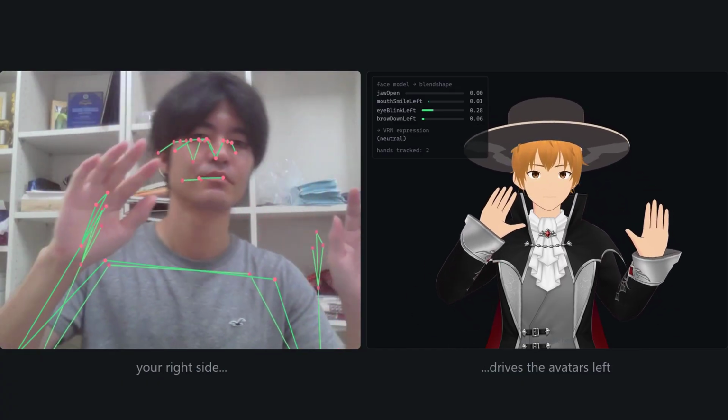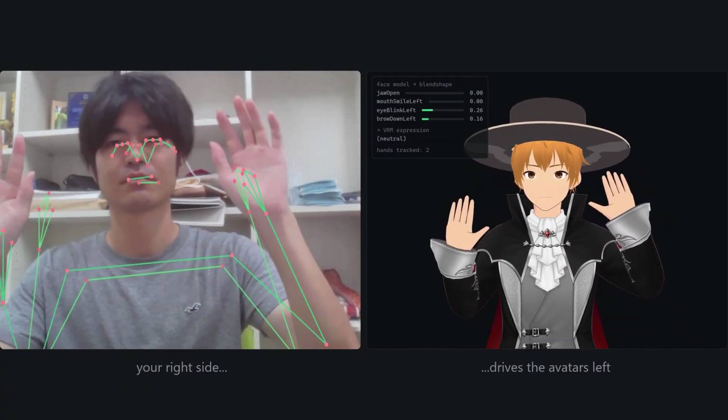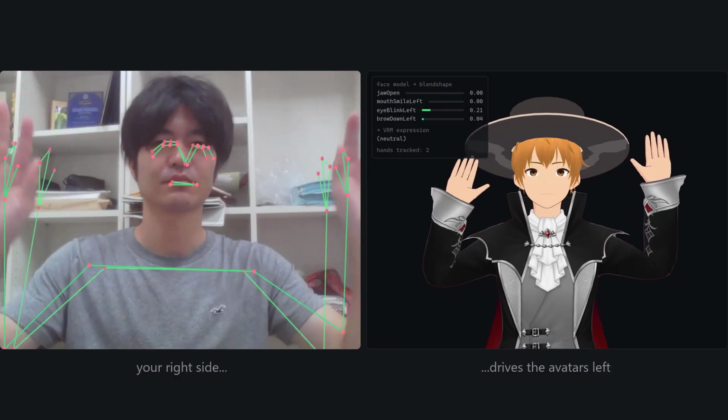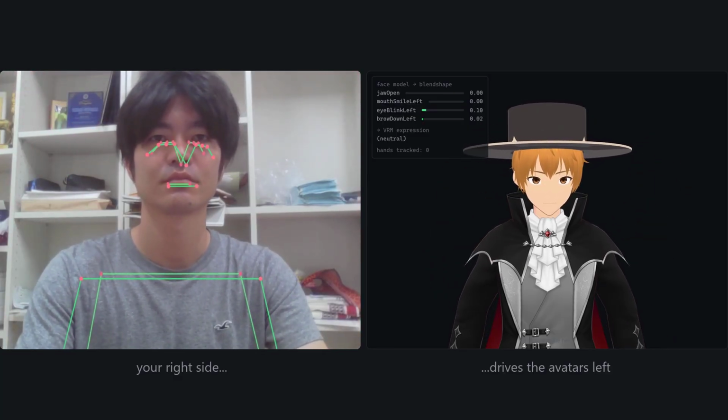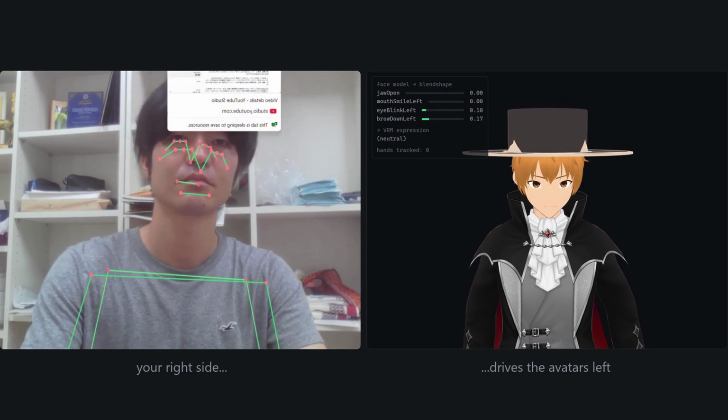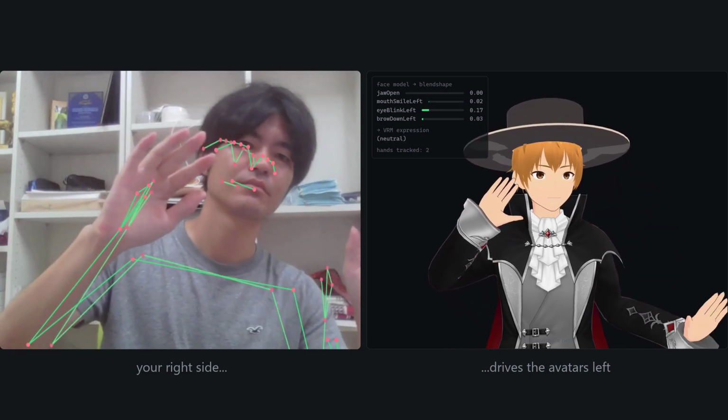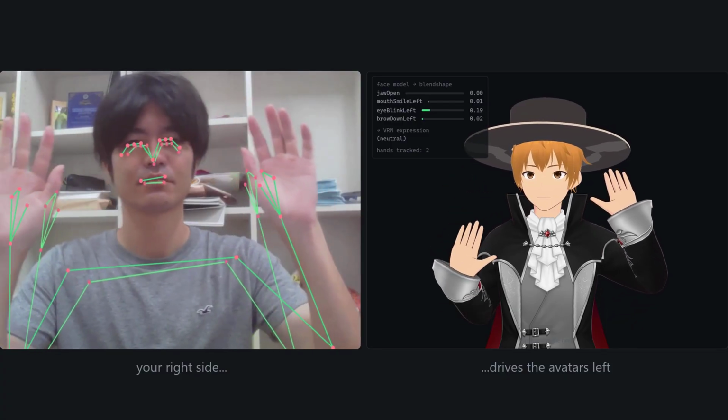That is the rule the whole app runs on. It is a mirror. Your right arm drives its left. Your right hand drives its left. And your left eye has to close the eye on the same side of the screen. Every one of those is a deliberate swap, and the eyes were the one place I had forgotten it.